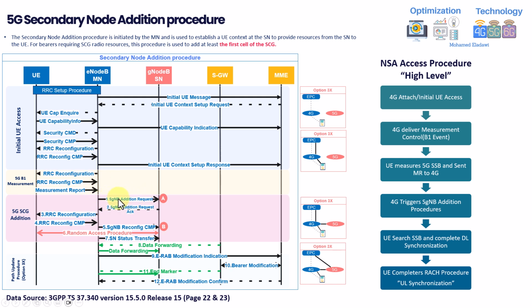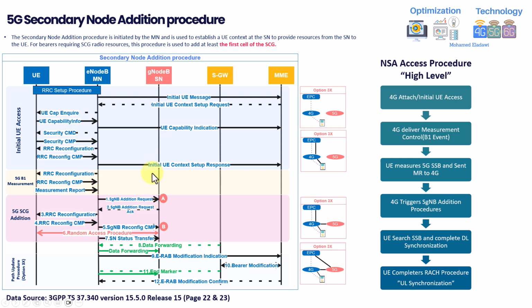So we are assuming now you have an X2 connection already established, so there should be communication available between both of them. Now the SgNB addition request will be sent, and this will contain all the information within this measurement report and other information related to the transport layer, which we will cover in more detail. The eNodeB is asking the gNB to start adding, saying that I would like to add because the user is confirming that he's now meeting the threshold.